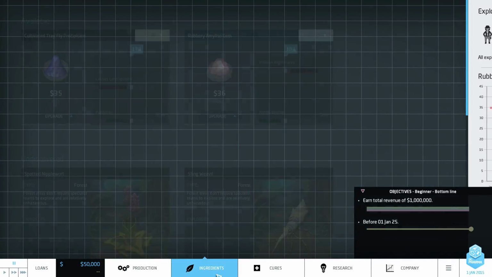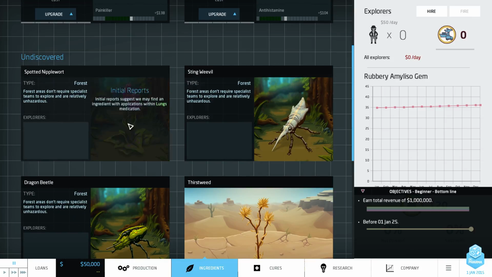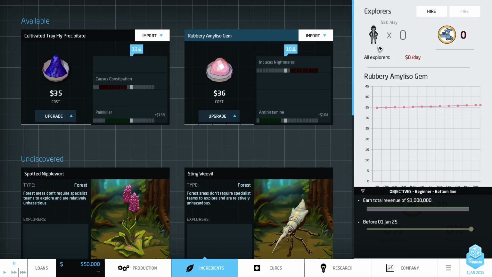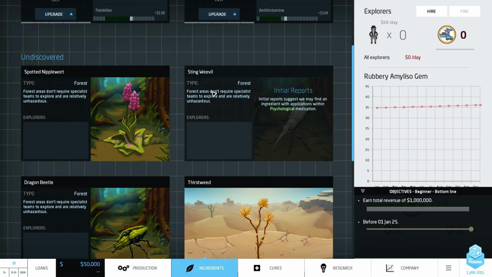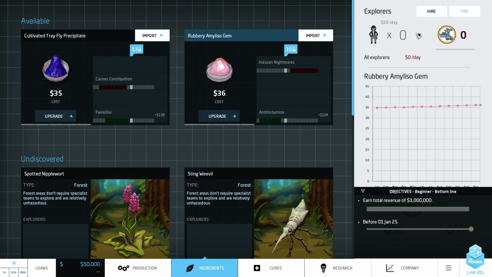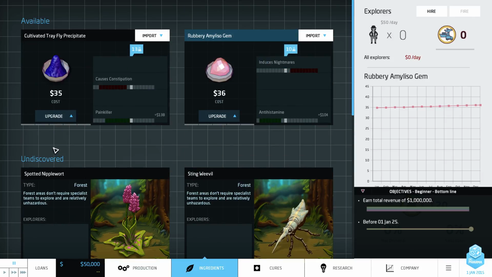You also have the ingredients. You start with two ingredients and you can research some. On the top right corner you have the explorers, who will go discover new ingredients. And when they are idle, they will make some ingredient upgrade points that you can use afterwards to upgrade the ingredients that you have.